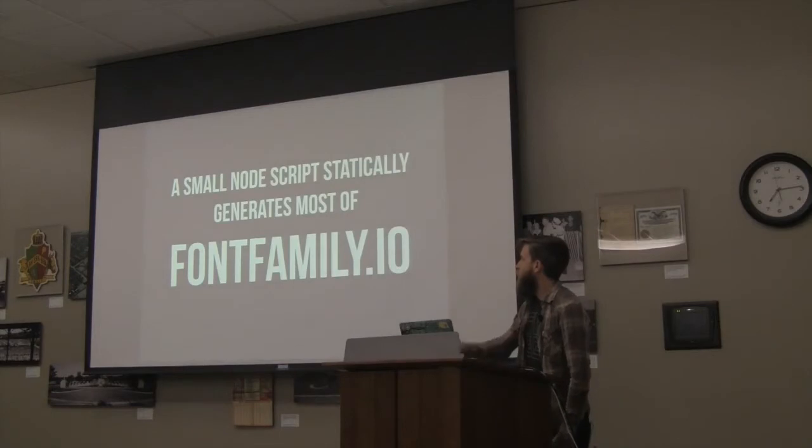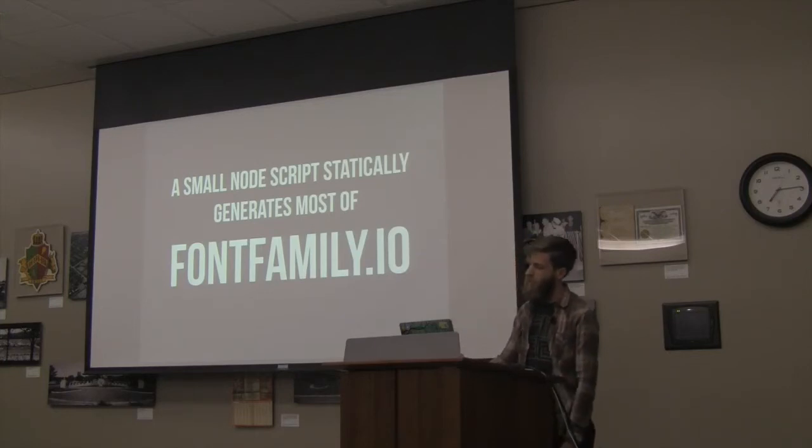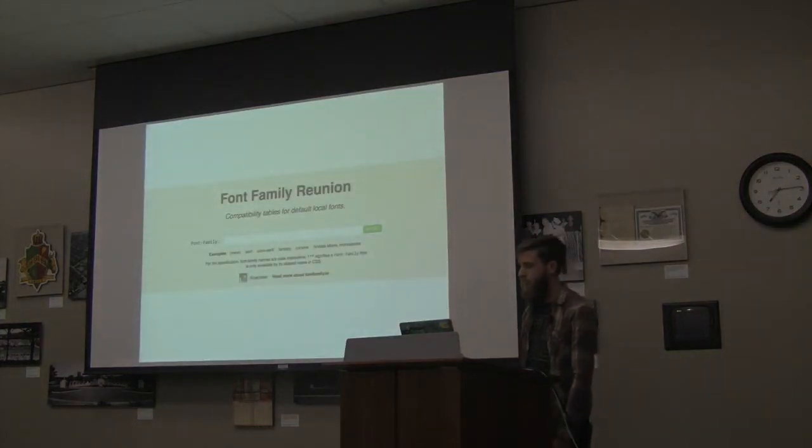And so back to Font Family IO, then I have a small node script that takes all the results from all the test scripts that I've run on a bunch of different devices, and it statically generates fontfamily.io, the website. This is like 4 different stages of building this project. One was the test script, the last one is the actual website. So this is what it looks like. It's just amazingly beautiful.